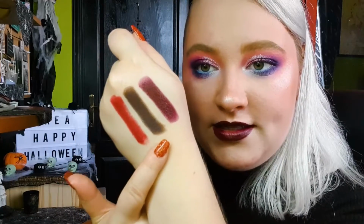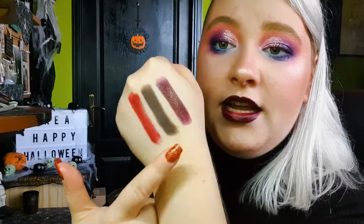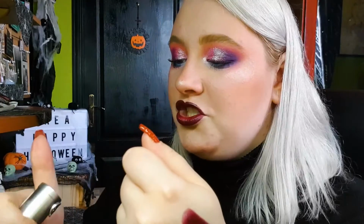So this middle one, this dark brown one, is the Essence matte lipstick. It doesn't really have a name, it's just a simple brown packaging. That's the shade, and this is a very cool toned dark brown, which in some lighting might look more purple than it is brown, so that's why I really like this shade. And it is actually matte, which is a plus in my book. And the red is the P2 full matte lipstick in the shade 160 Sign Me Up, and it is matte, so yeah. I don't really wear stick lipsticks anymore, but if I want to reach for these tones, I can do that because I have these in my collection.